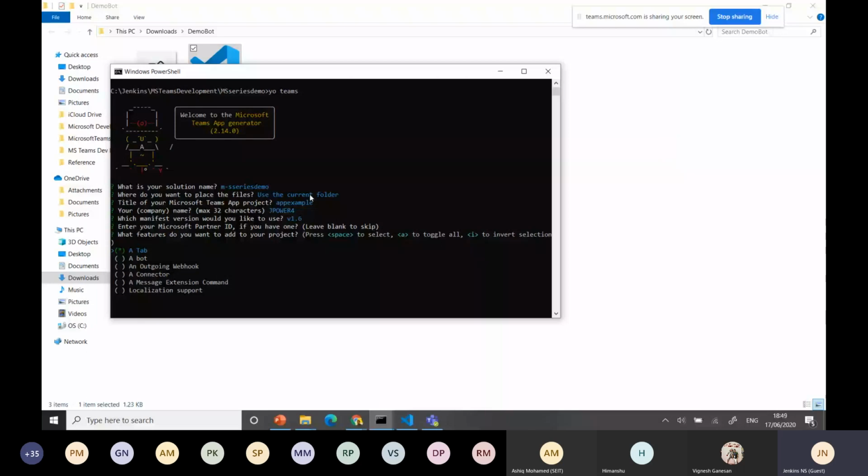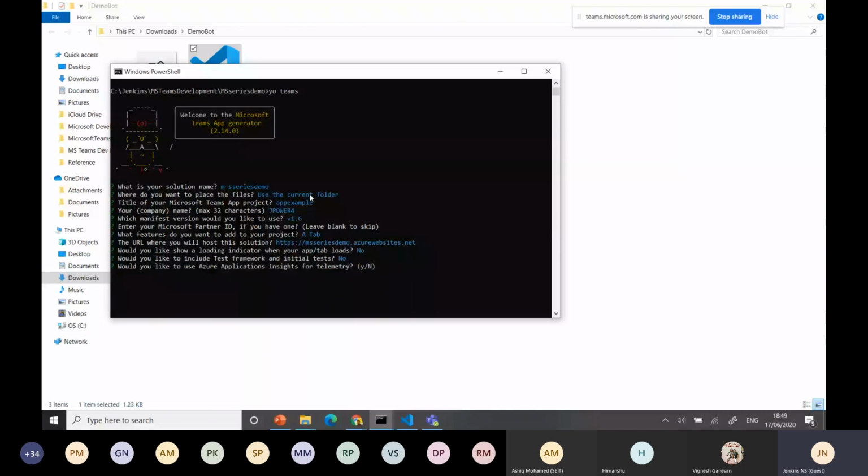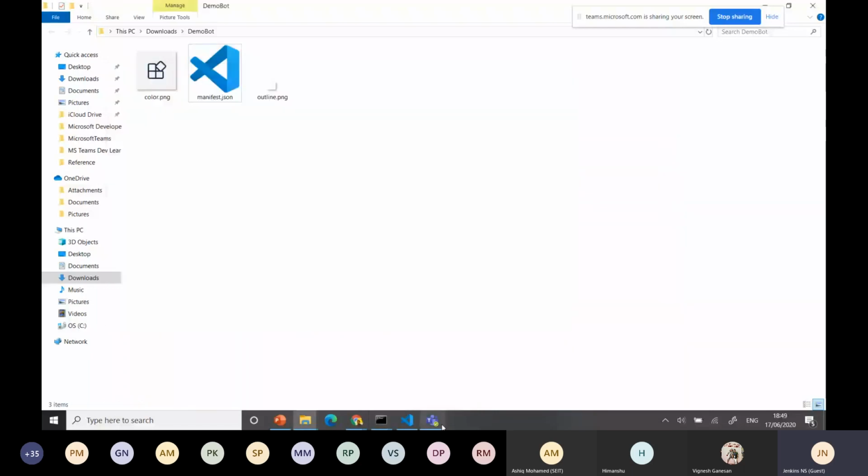Okay, for example, select the tab, and it will bring the solution URL. You can modify it. Don't think everything has to be done very carefully the first time, because it's always editable. Then you can decide which framework you want and whether you want insights or not. You can provide an example tab name, and you can choose personal or configurable design. And if you want Azure AD single sign-on support or not, you can provide that. These are simple steps, and it will create the application.